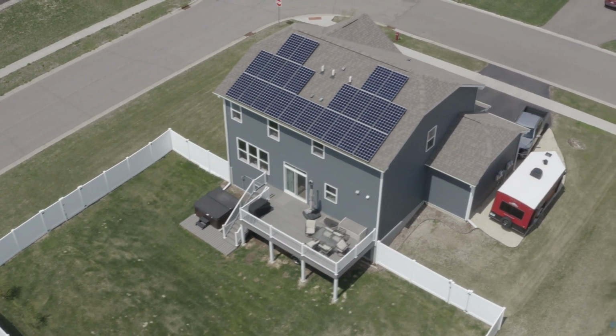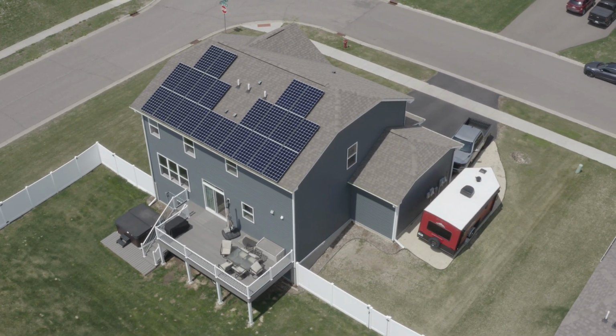Once we can get them here and we can explain it to them and they can see that it's not something to be scared of, I think it's a big value add. So I think it's really important to educate the buyers that are actually coming to the property. So we have information on the solar, what it does. We're showing what they will save in real time with this program. Because I think until they see the numbers, some of the people who don't take the time to research it and don't understand it, need it really spelled out for them.